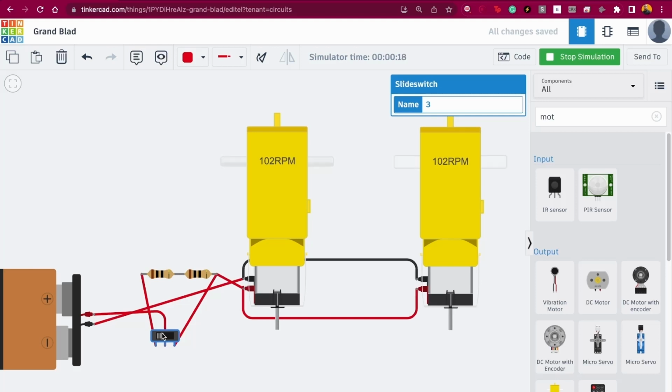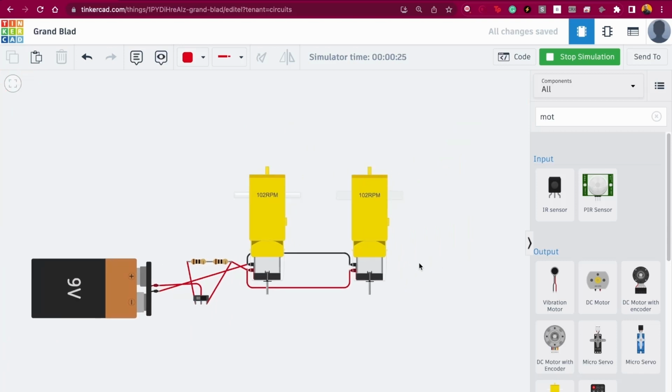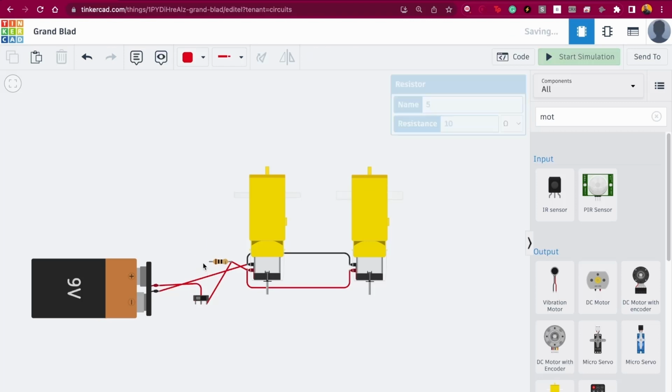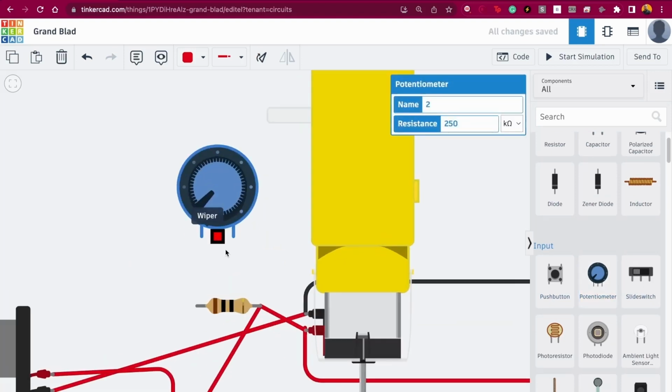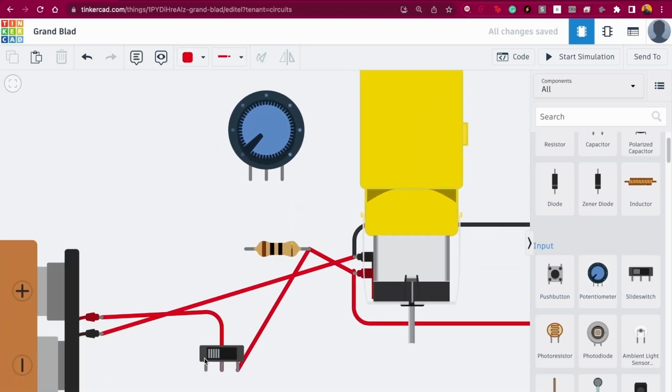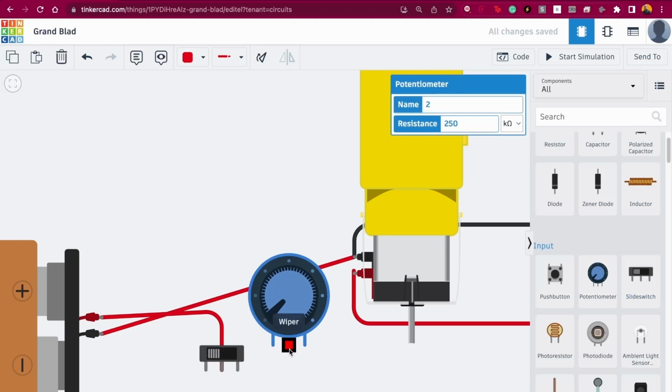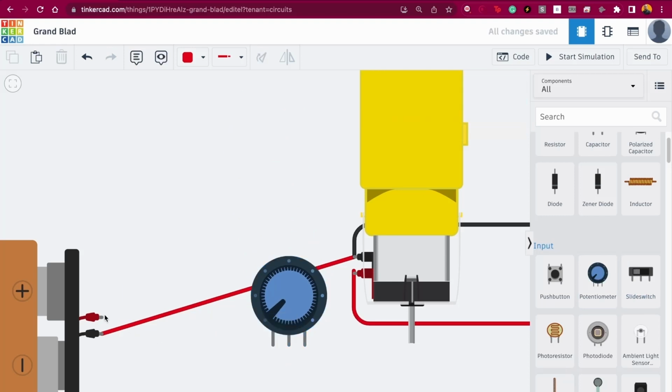Now, this flexibility also comes with a little bit of a problem. The problem is that if you increase the number of devices, the speed is eventually going to drop down and your calculation has to be redone every time. In order to solve this problem in a much more effective way, I'm going to keep one of the resistors and put in a potentiometer. Now, you might have already guessed what we're going to do. We are going to dynamically adjust the output voltage from this device, and we're going to see how that is possible. In order to use this, it's pretty easy. We are going to make sure that we have one of the terminals connected to the negative and the second one connected to the positive.